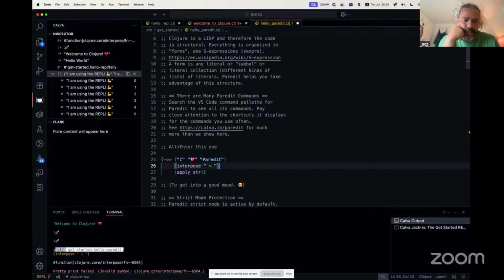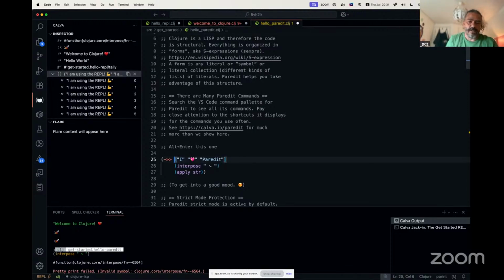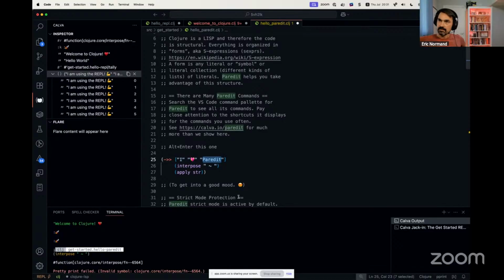That makes sense. And you can find the current form in two ways without evaluating anything. You can expand the selection, and the first thing it will select is the current form. So if I have the cursor there and do it, I will select that. If I have the cursor here, it will select that word inside the string. Yeah, because words in strings are also forms in Calva, and then I can expand it from there.